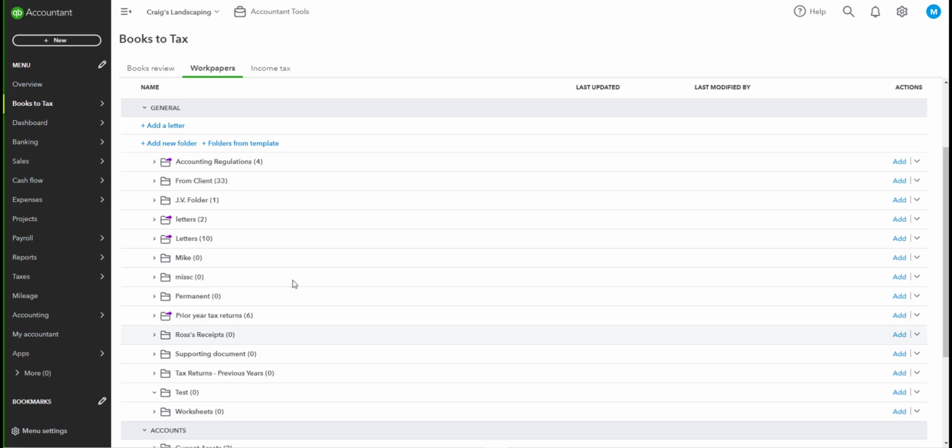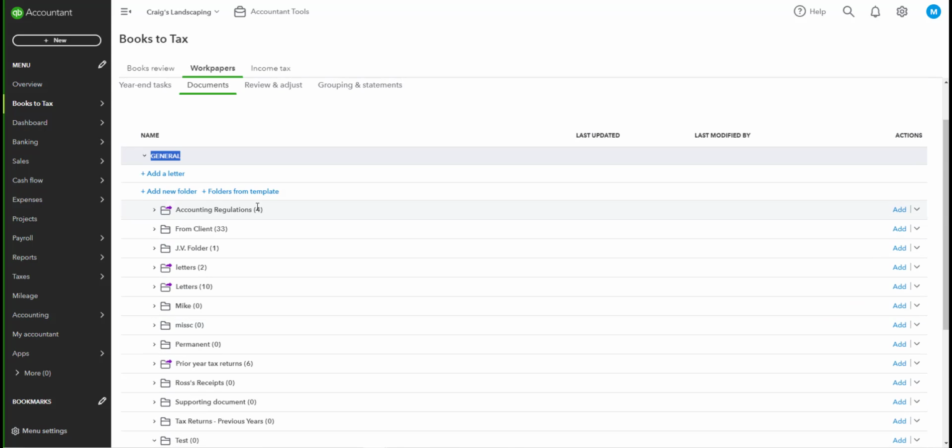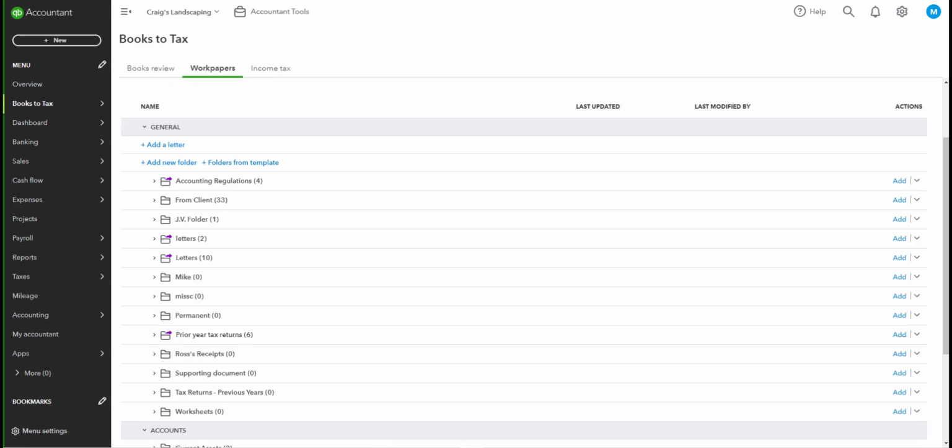If you take a look at the Documents tab, you might see 2 different areas, both dedicated for your file management. We have the General area, allowing you to create your own folder structure, and the Accounts area that mimics your chart of accounts.